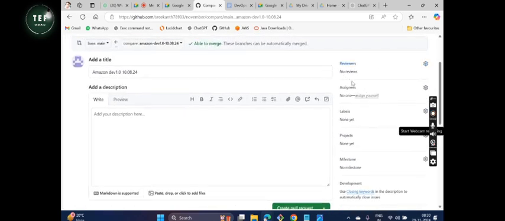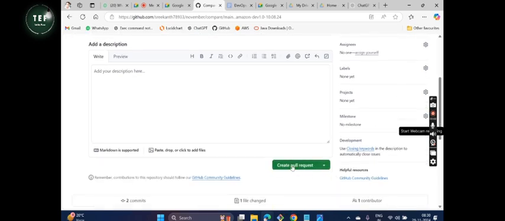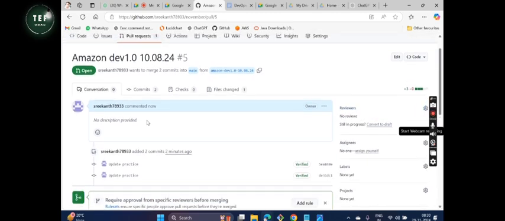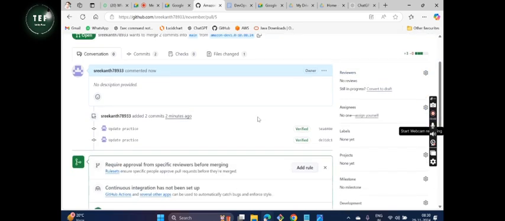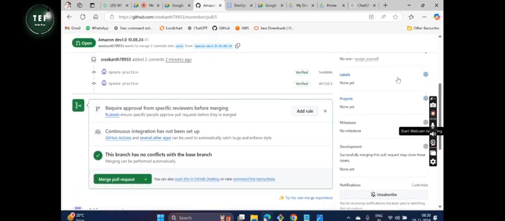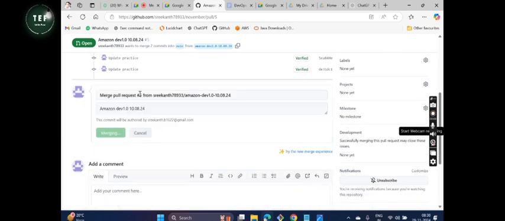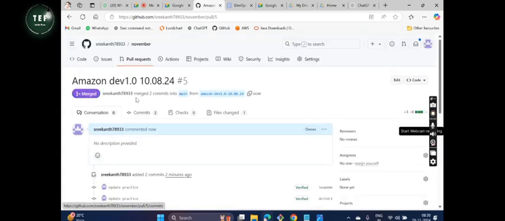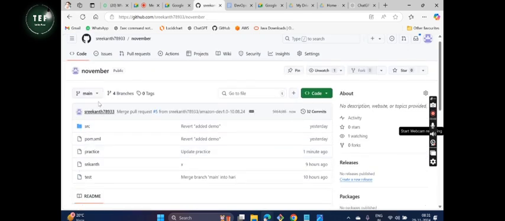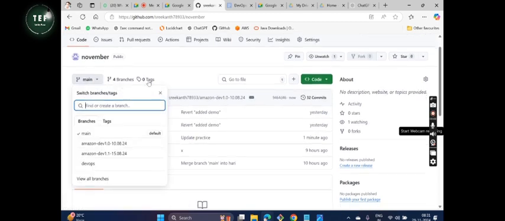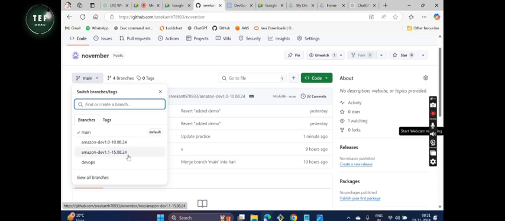Here we add a reviewer. Okay, reviewer as Hari, create pull request. Hari has to review Sai's changes. Once Hari has reviewed and approved, then Sai is able to merge. Very good. That means Sai has merged his changes to the master branch. But Guru is still developing. So this is Guru's branch.